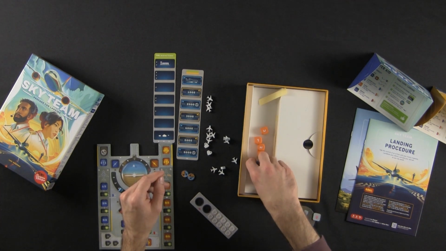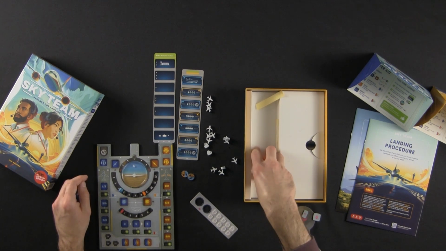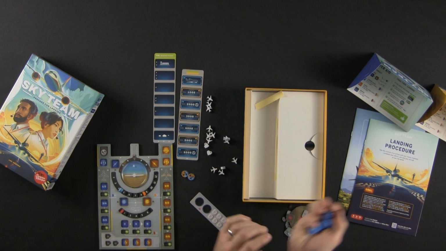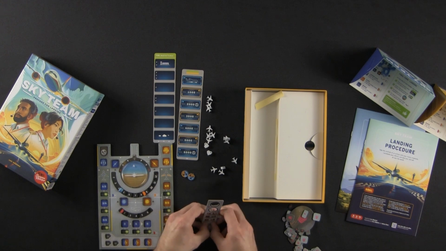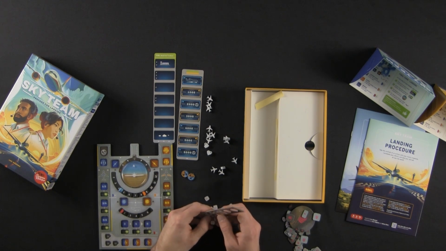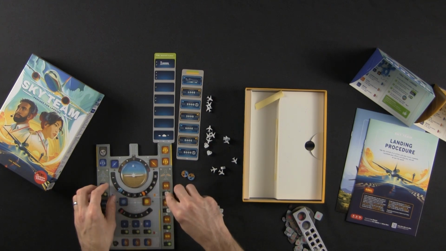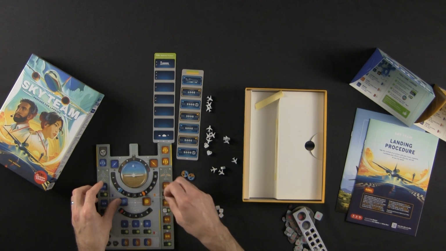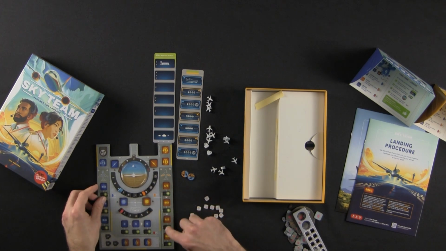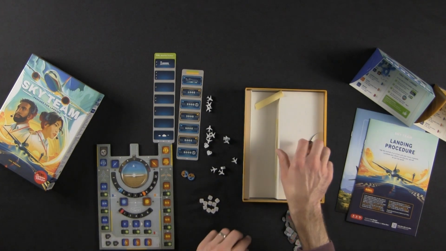Here's the dice. So 4 blue ones, 1 to 6. 4 orange ones, 1 to 6. No surprises there. And here are these little cardboard switches, which are not my favorite. These will be replaced in our upgrade kit. But the switches go here, and so as you place a die on each space, you then slide the switch to on, to show that you've done that action. So I should have 1, 2, 3, 4, 5, 6, 7, 8, 9, 10 switches. 3, 6, 9, 10. I do. Okay, great. What else is in here?